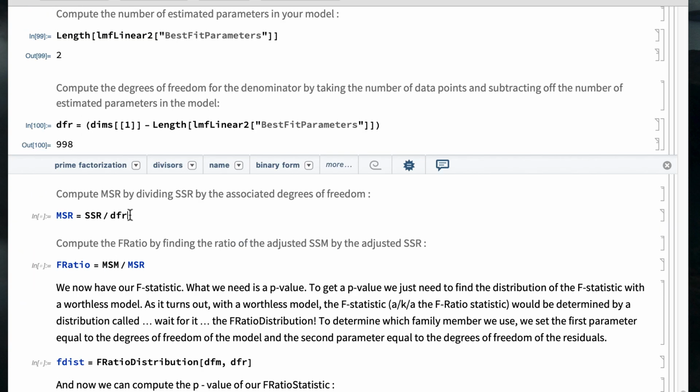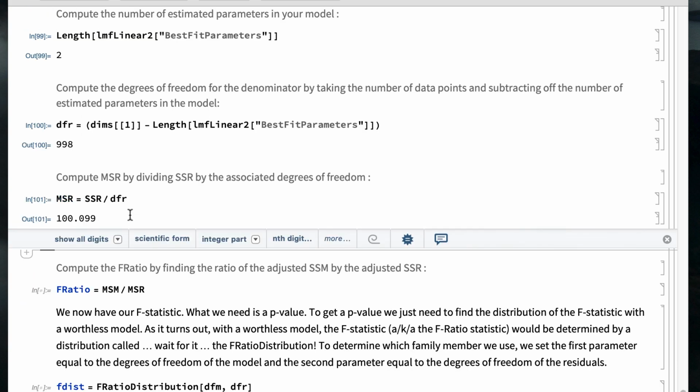And you remember, this is sort of like what we did when we were computing the t-statistic and the z-statistics for regression, where we were basically normalizing these regression coefficients by the standard error. Conceptually, this isn't that different. So the MSR is the SSR divided by this denominator.